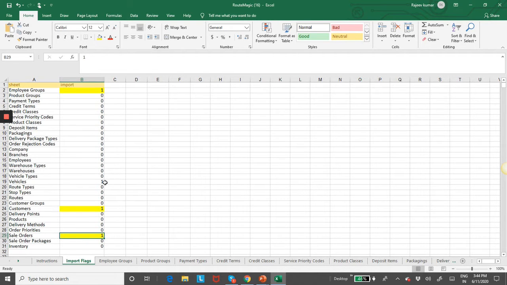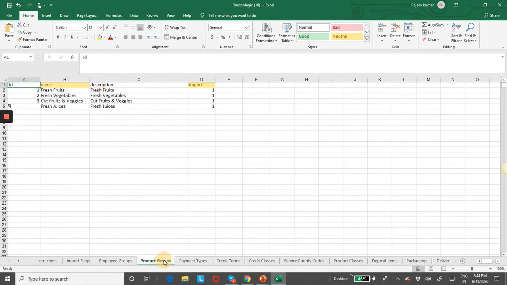Now let's discuss a couple of things within the tab. Wherever you see yellow color, this data is mandatory to upload. You may not need the other columns, and you can delete those, and still this information will go because these two mandatory fields have data.